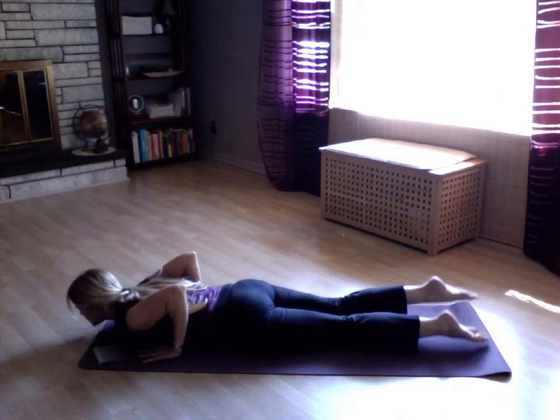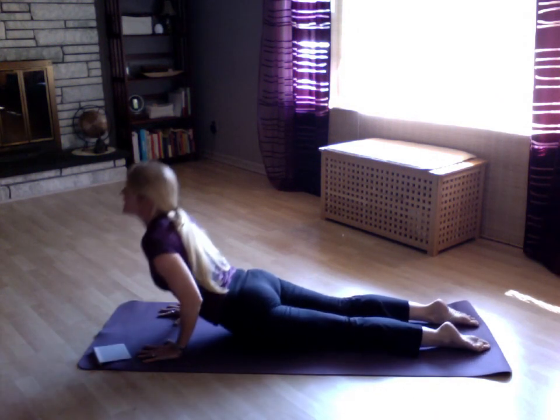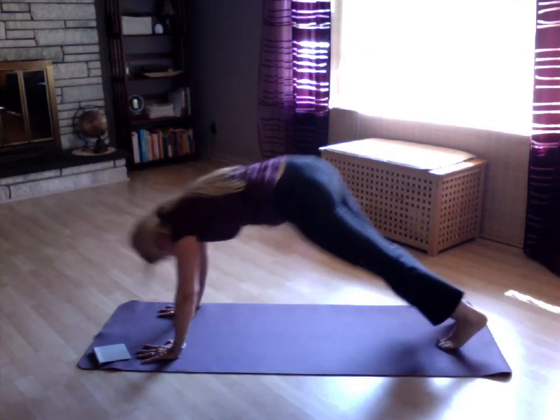Uncurl your toes. Inhale, lift the heart, lift the ribs. And this time, maybe lift your hips into up dog. Push the floor away. Send your heart between your upper arms. Exhale, down dog.